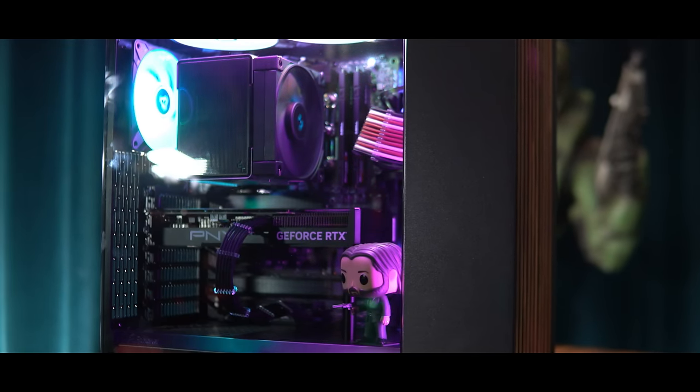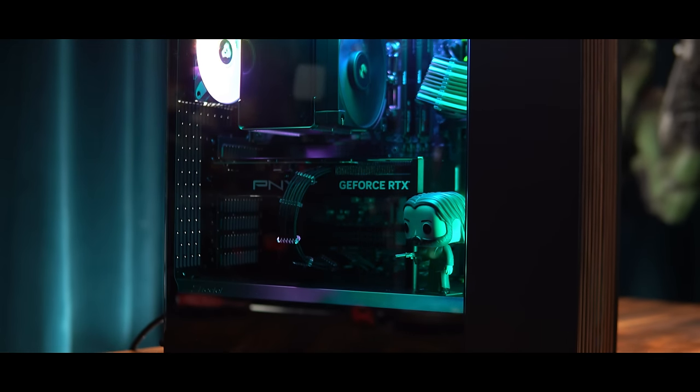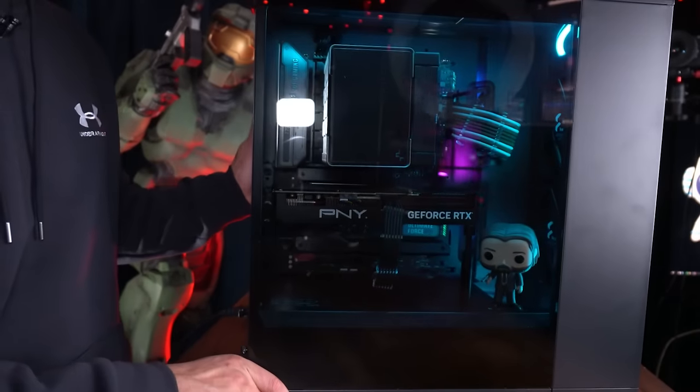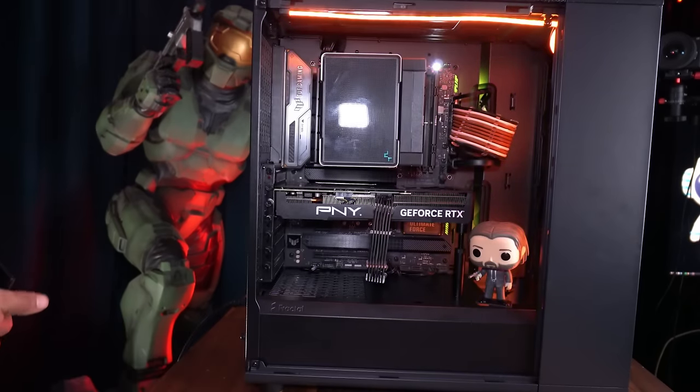Woohoo! Looks sick. Look at this case, man. I love this case. Can't say it enough. I'm gonna go ahead and take the panel off right now. Let me give you guys one more look. Again, there it is. Looks good.